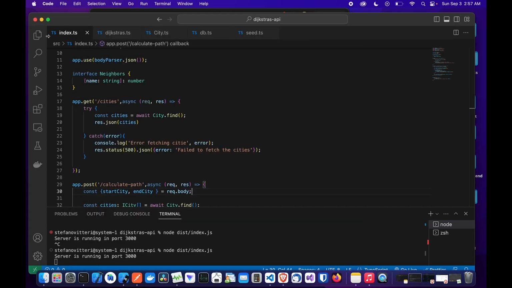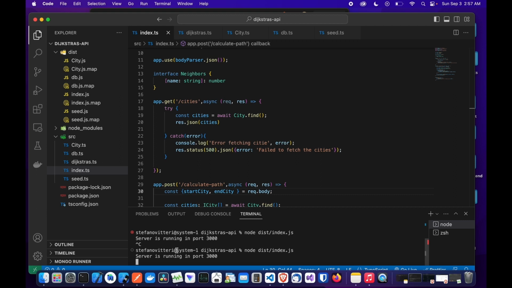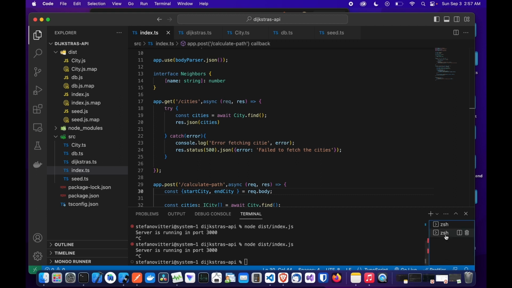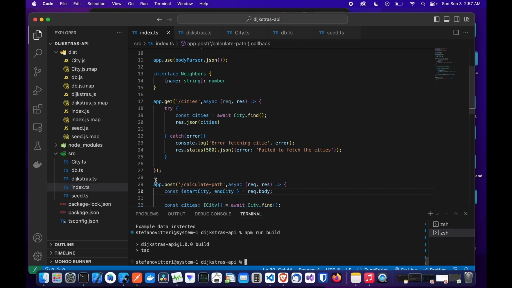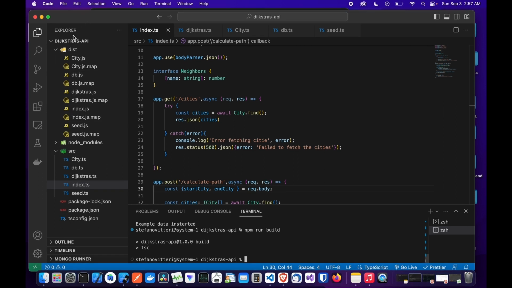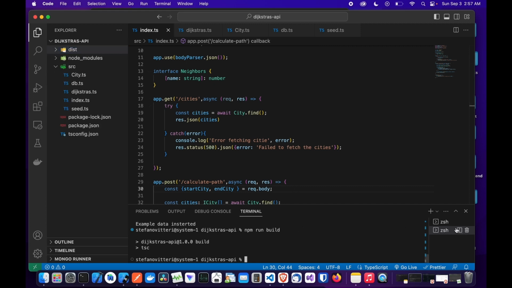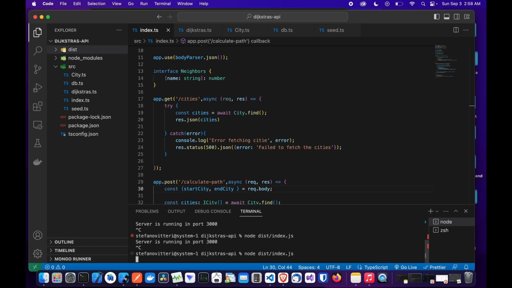So let me go back here. I'm going to stop the server and compile everything so we can use our code, right? So npm run build, I think it's run build, and let's compile our TypeScript code. Let's wait a second. As you see, the dist folder increased. Let me just close it, we don't want to see that. And then let's start our server one more time. Let's wait until it connects to MongoDB. We have to wait a second.